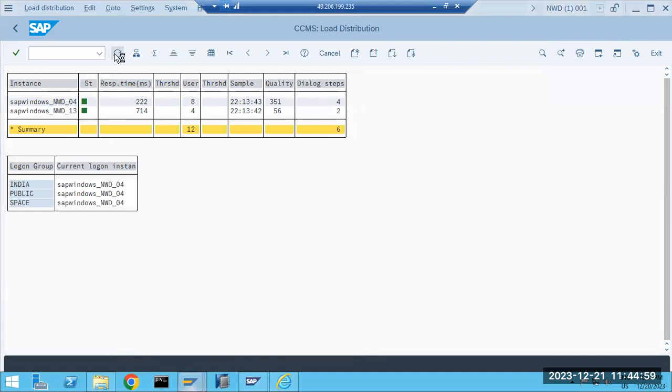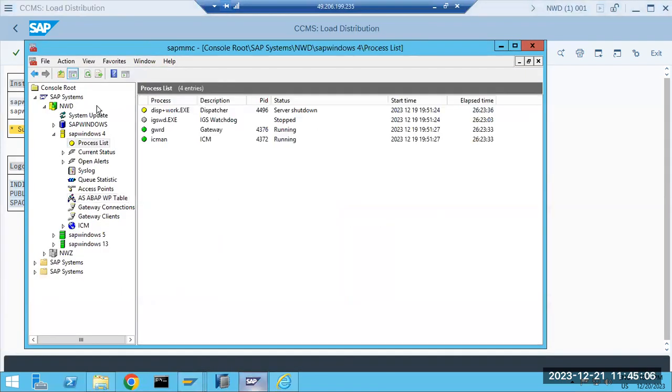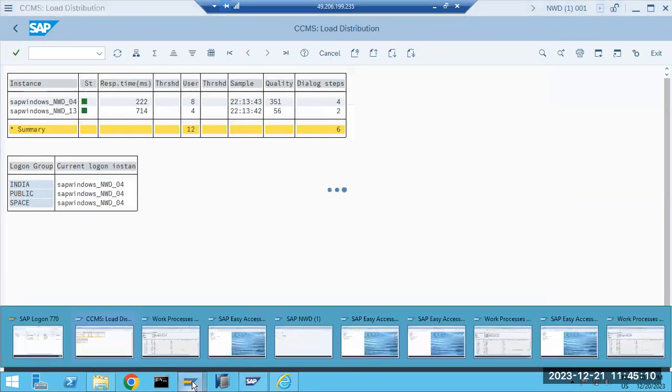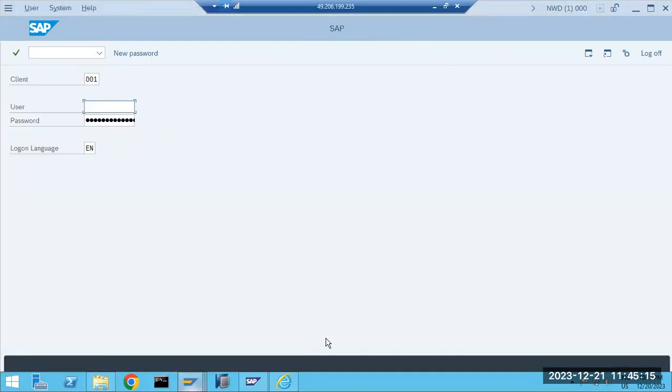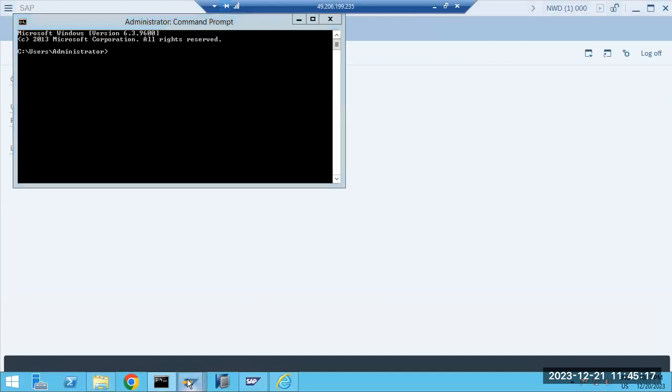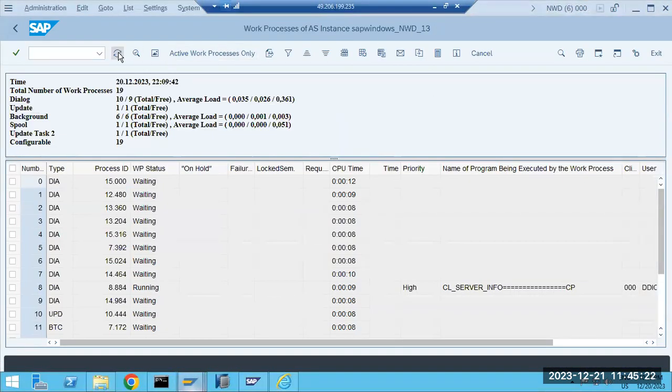When you click on the refresh button, let's see, the 04 app server is down. Whatever sessions are there in the 04 app server, all will be down now. You will get the down notification here. But if you are in the 13th application server, you can still work. Those who are in the 13th application server can still work on the SAP system. Why? Because the 13th app server is not down. Only the fourth one is down here.